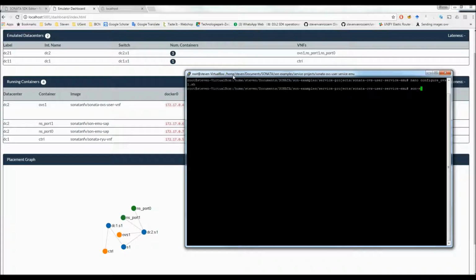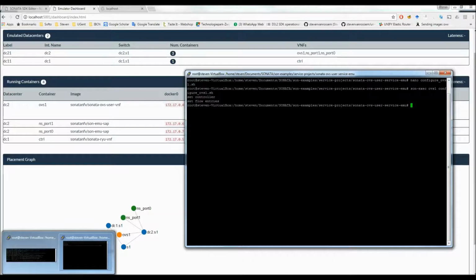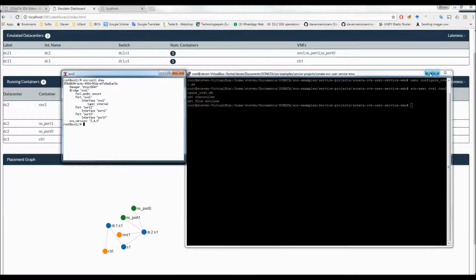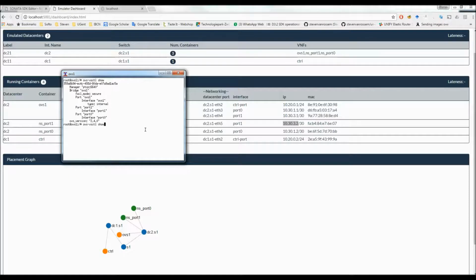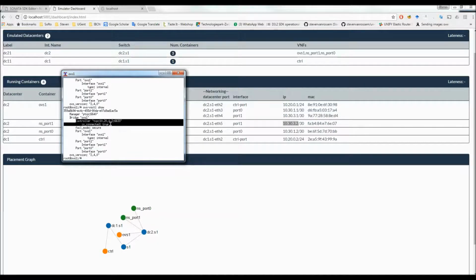Next, we have a command in the emulator that allows us to execute this configuration script inside a specific VNF. So we execute our script in the OVS VNF, which configures the OpenFlow entries in the switch and configures the correct controller IP address. So if we check again in the VNF terminal, we see now that the controller is connected.